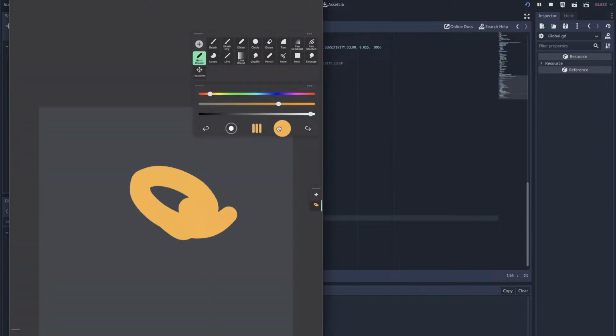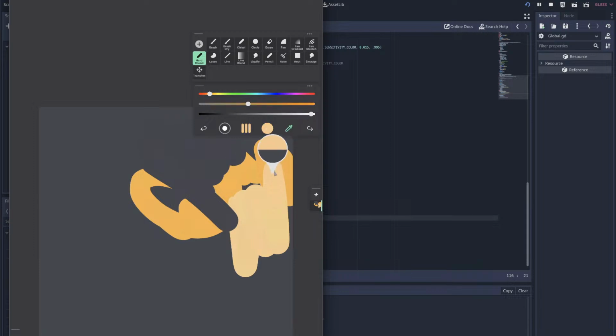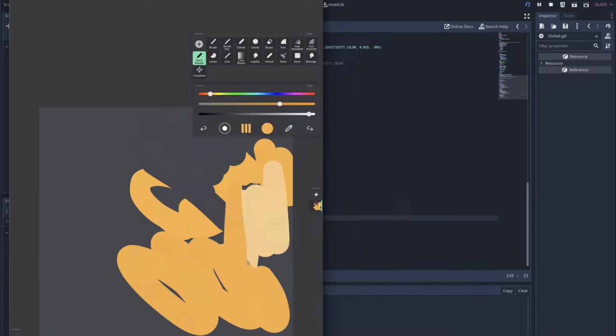Alright, let's see how this works. Alright, so now both of them have the eyedropper. I mean, it can't hurt. I think that's not a bad thing. Okay.